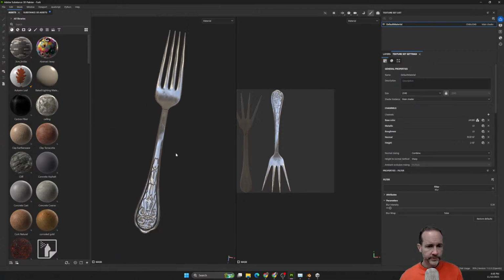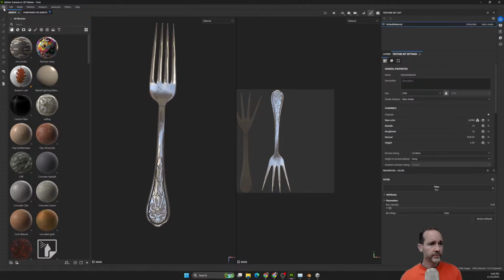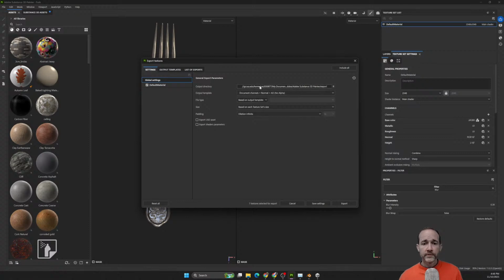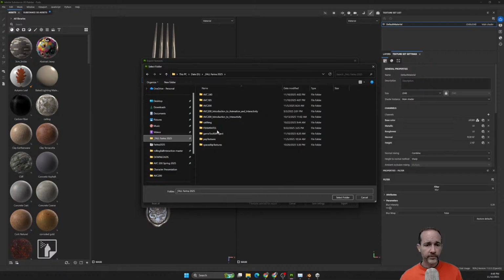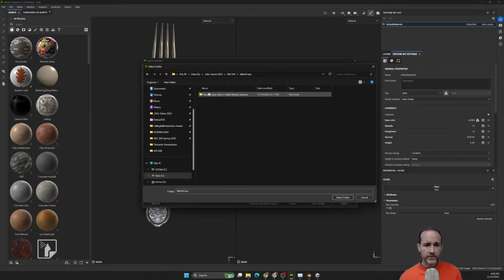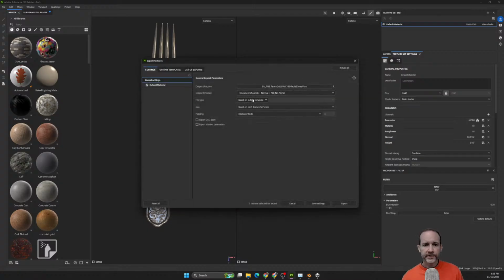And here we go, looking good, fork. All right, so let's export this. I'm going to make a new folder in the folder for the fork. And again, export.